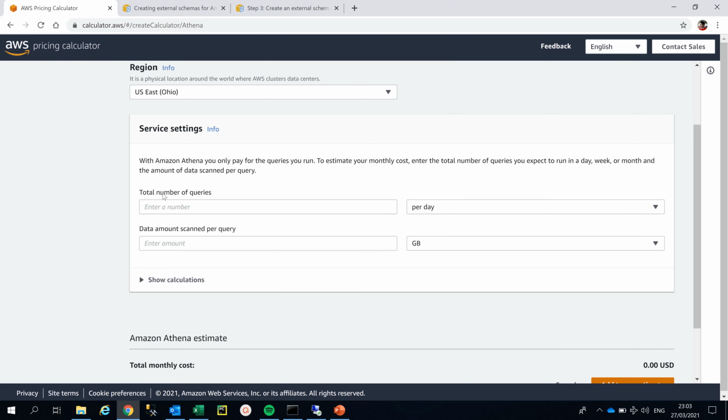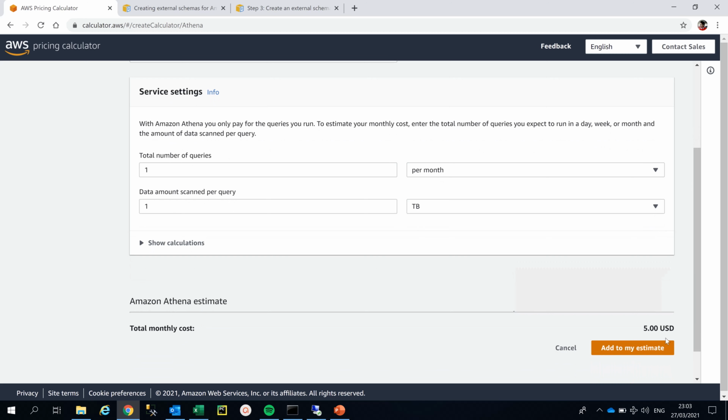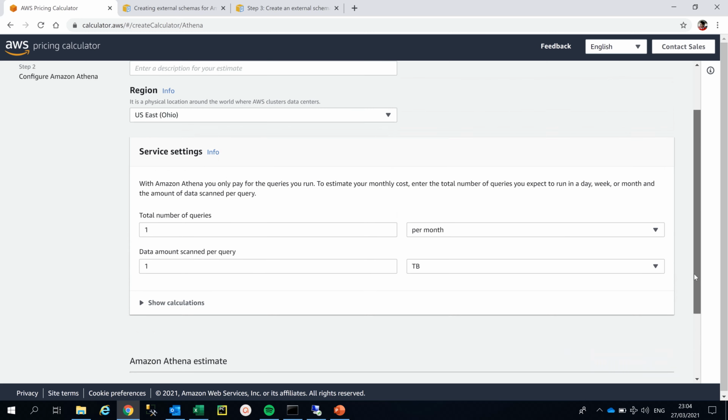Imagine you have Amazon Athena and a total number of queries. Per month, if I do one query on 1 terabyte of data, as you can see, there will be a $5 cost. So $5 is the cost for an Athena query.